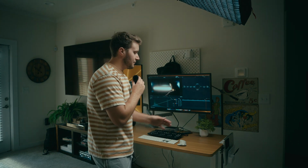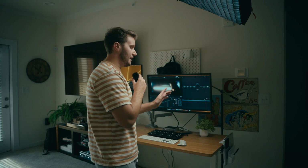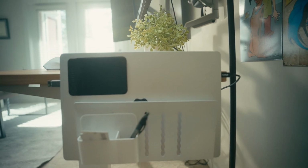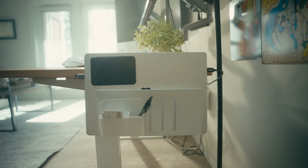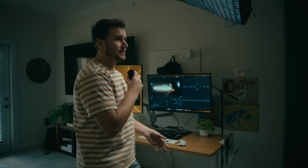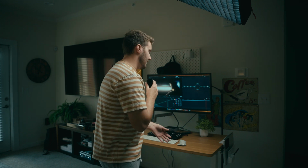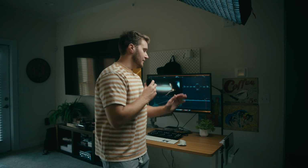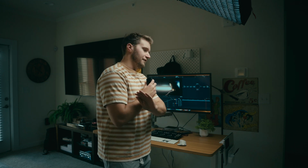So yeah, M3 Max MacBook, and it's actually on the side of my desk. I should have some B-roll showing this, but it's on the side of the desk. I got this little almost holster on Amazon that's been super nice. Just a little slot on the side. You put your laptop there, and it's off your desk, out of your way, super great.